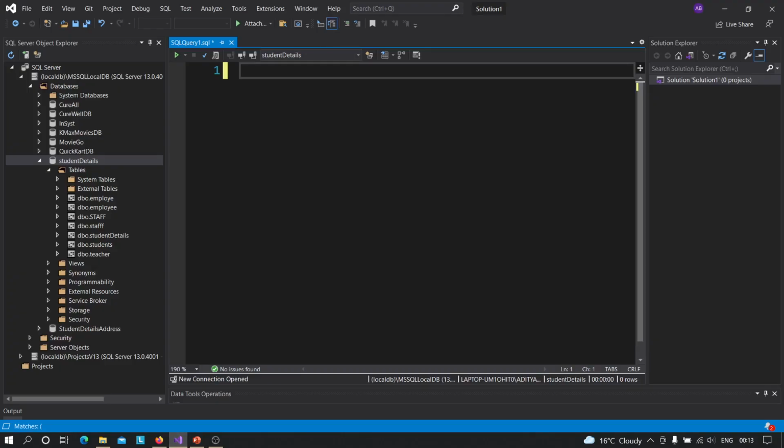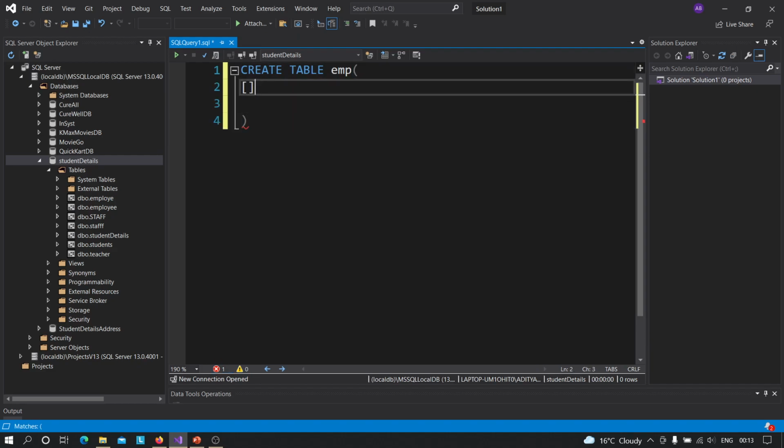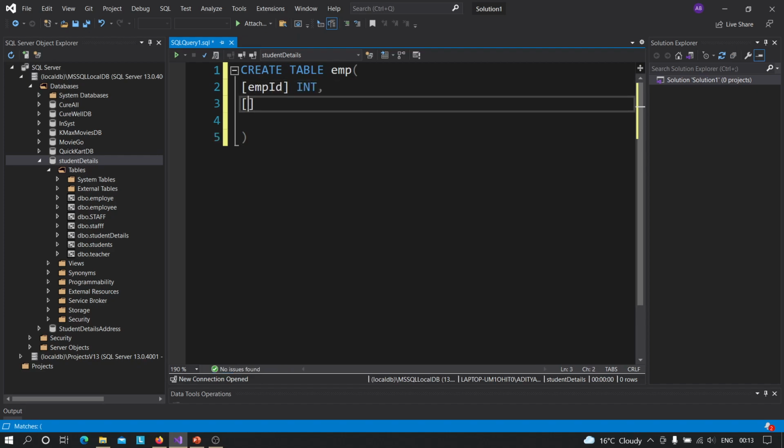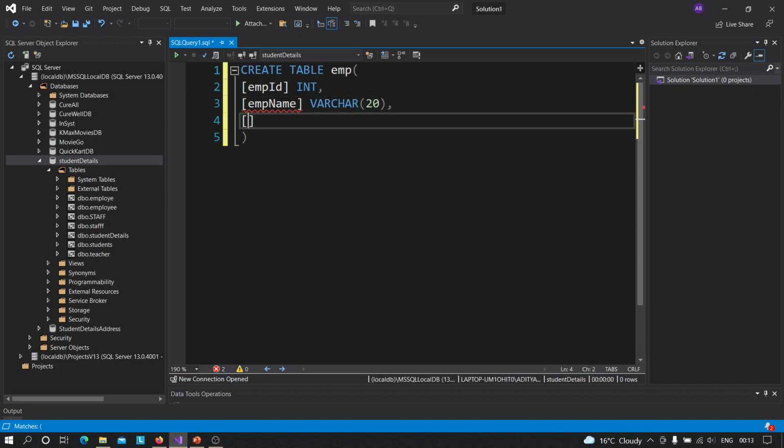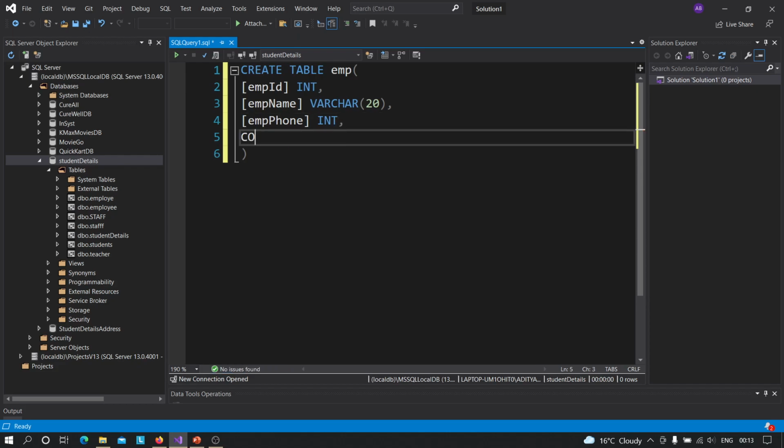So let's hop into our Visual Studio. Here I will create a table. I wanted to keep this video short. Create table EMP. I will create an EMP ID integer. See, I'm not passing it anything here, no primary key or anything. I'll create an EMP name, which is a varchar 20. I will create an EMP phone, which will be the EMP phone number here, and now I'll pass a constraint. Since we have to pass it for both of the columns, I'm doing this at the end of my code.